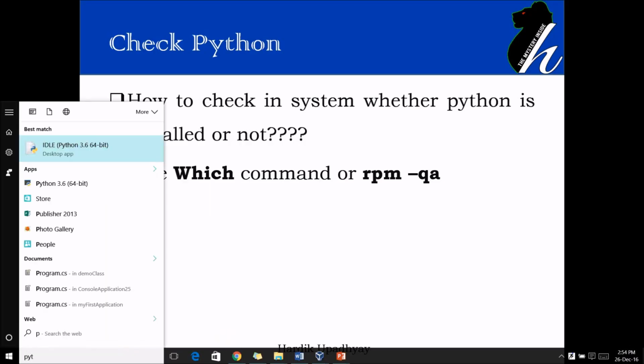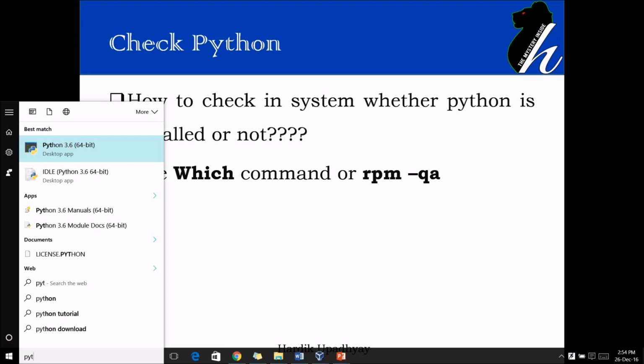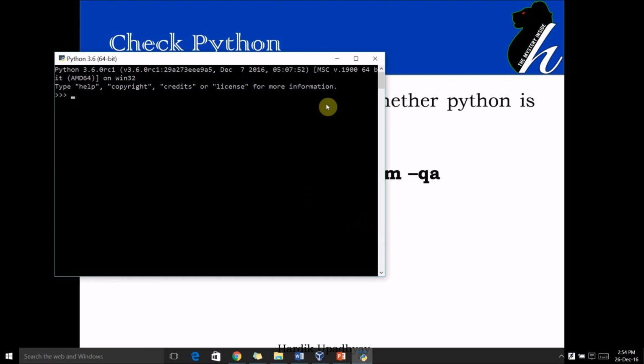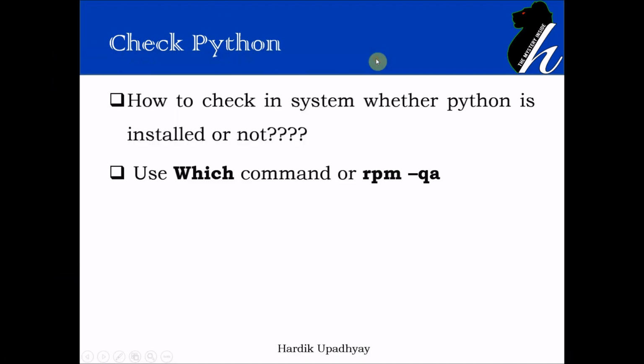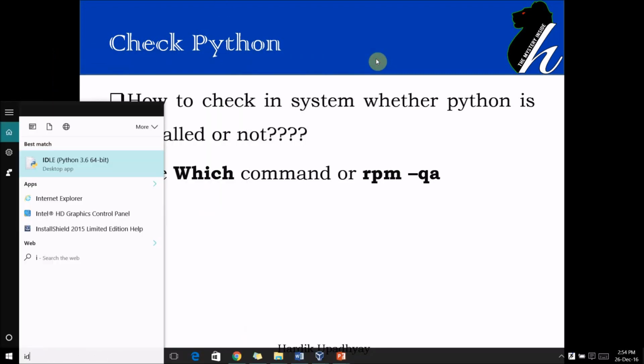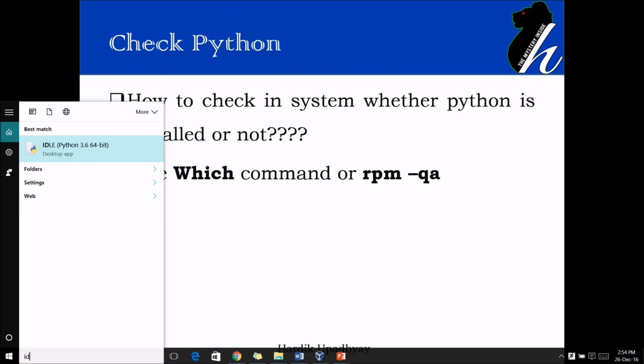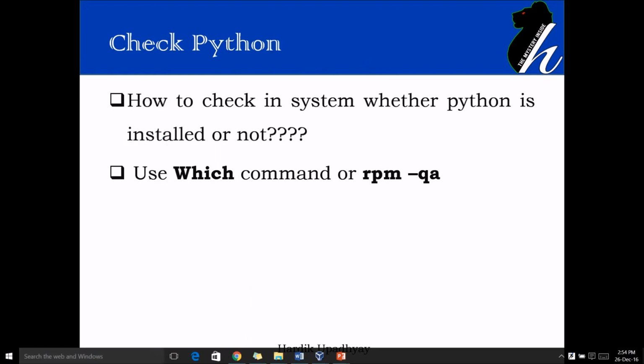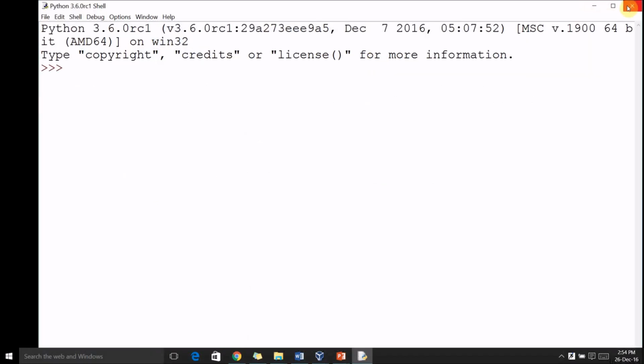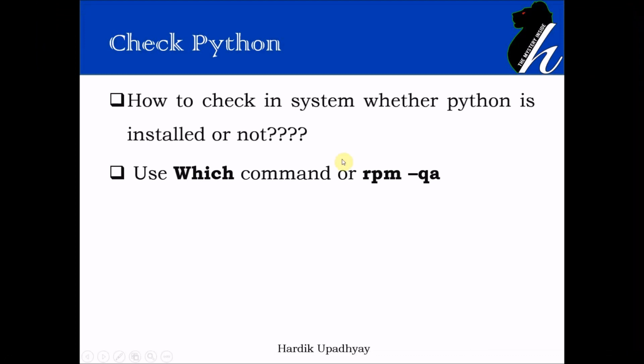So just go to the start menu, start typing Python, and you would get the Python interpreter. Yeah, this is the Python interpreter for Windows. Even for Windows, it provides the IDLE editor. This is a smart editor, I would say. So whenever you want to write a program under a Windows environment, you just need to get the setup file and install it, and that would be available this way.